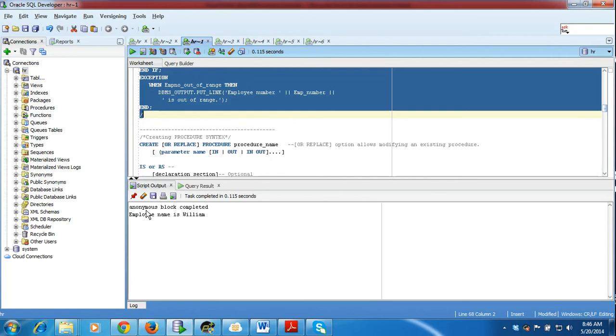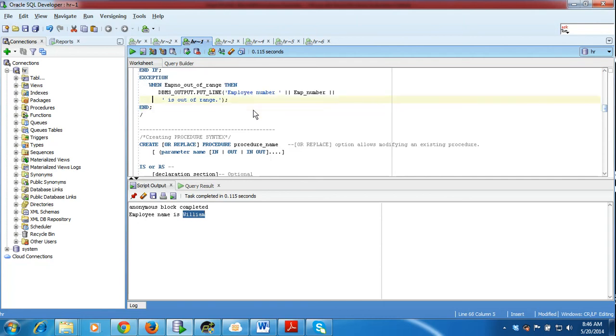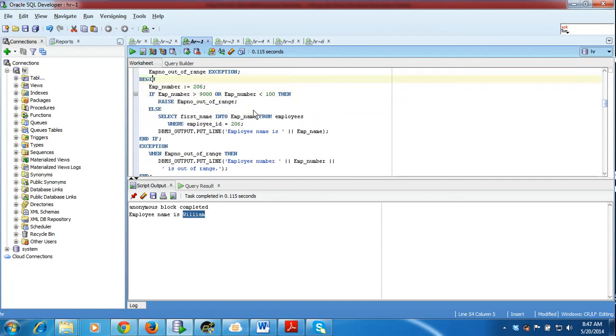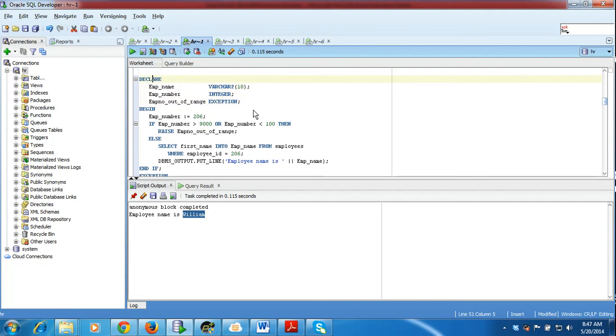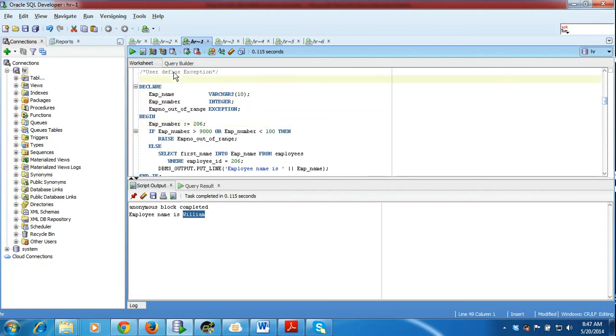See, anonymous block completed. Employee name is William. What happened? Very simple. We pass 206, which is available in our table. Check the table.